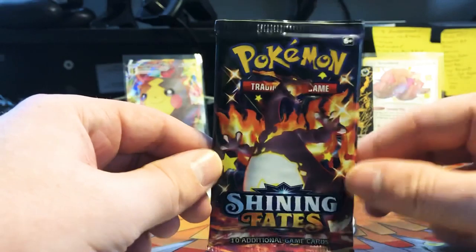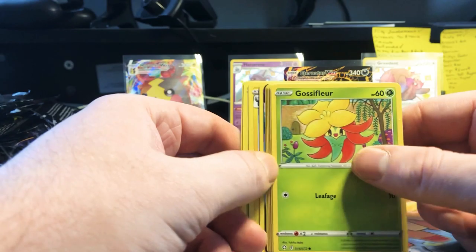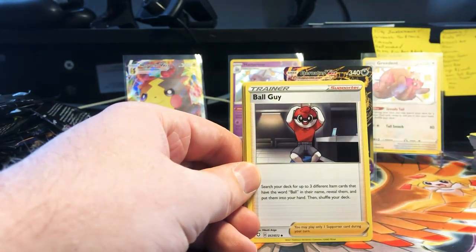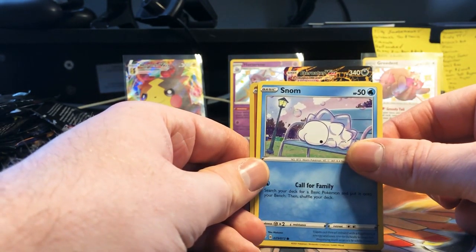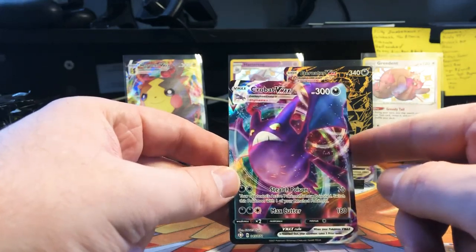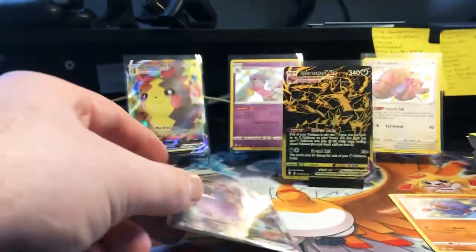Two more packs — can we get Charizard from the Charizard pack? That would be crazy. Can't tell you the last time I played Charizard, probably X and Y Evolutions. There is something in here: Leaf Energy, Galarian Articuno, Fletchling, Ball Guy, Gossifleur, Rowlet, Qwilfish, Spinarak, Snom — we got the reverse next. Shiny Clobbopus — very nice! And Crobat VMAX — very cool, I love their eyes. Those shade eyes, he's throwing shade. Very good looking card, Clobbopus is very cute.